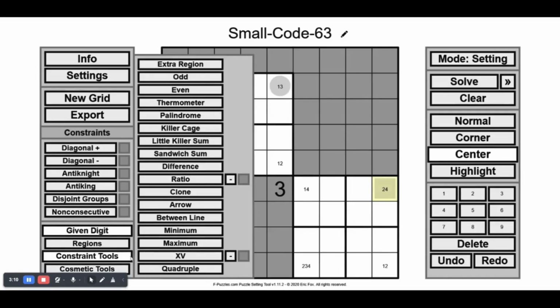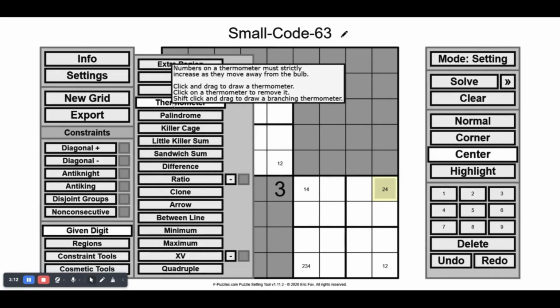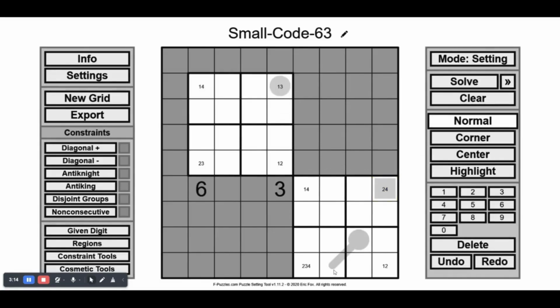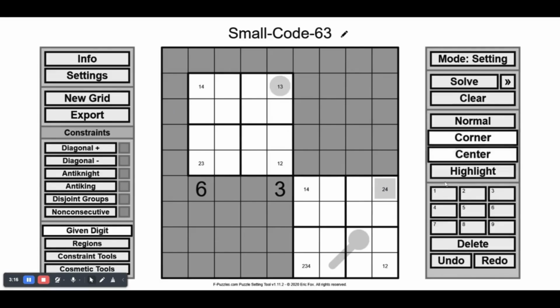So I thought if I give a little bit of thermometer here, I can remove 1 from this cell as well, which will make one of these two to be 1, and will remove 1 from this cell. This will become 2 3, and this 2 3 will jump back here because these two cells are identical. So that will become 2 3. This skyscraper clue will make this a 2 3, and the solver will get a digit here. I find this is a little bit interesting.